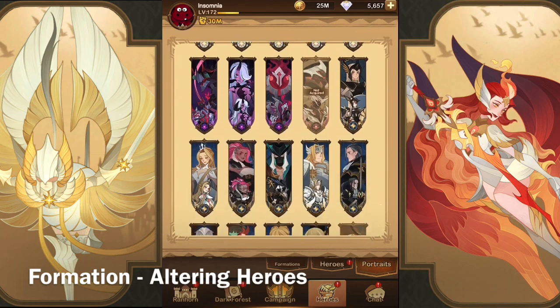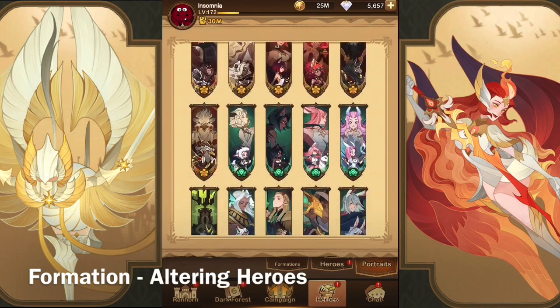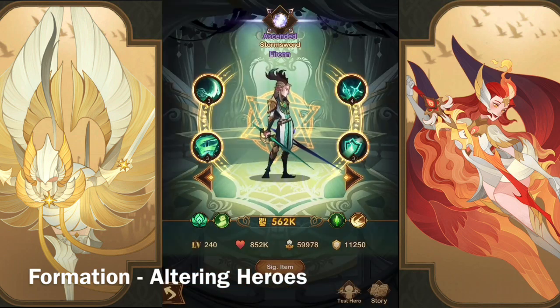The second one, which I think is the most displacement hero, and which I do absolutely love on the Wilder team, is Iran.